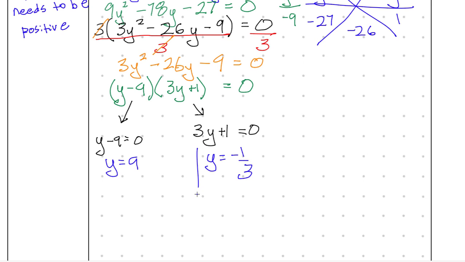Yeah. There they are. I will have this note because I actually did the Khan Academy homework right before I did this. On Khan Academy, when there's 2 answers, you have to enter the smallest one first. And by smallest, I mean most negative. So if I were entering these in order, first I would enter negative 1/3, and then I would enter 9. It does matter. You will get it wrong if you enter them backwards. It doesn't like it. It should be smart enough to know both of them, but whatever. There they are.